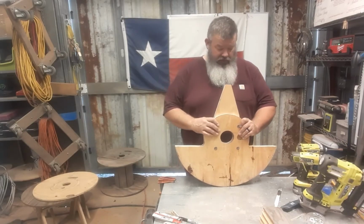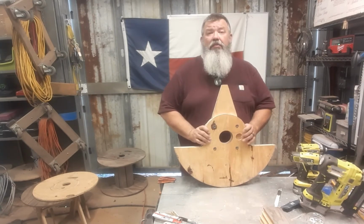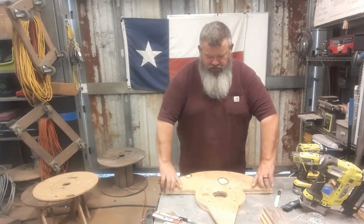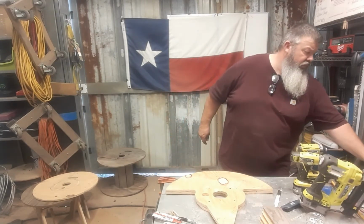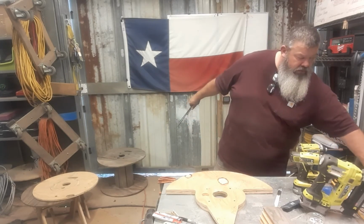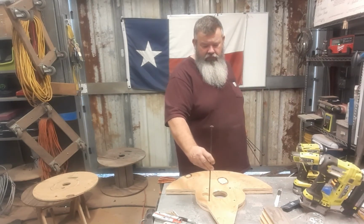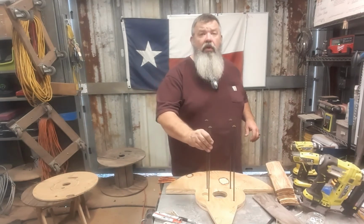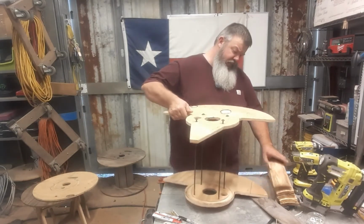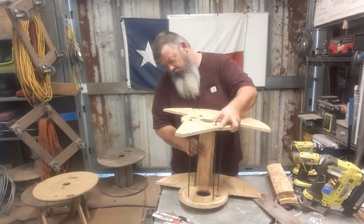Well, we got our pieces cut out, so I'm going to go ahead and put it together and continue the assembly. But it can be kind of tricky to get all the slats in the center, so this is how I do it. I lay them on top of each other just like they're going to be. Just barely get it started. Now what I do is I tighten one down more than the others. Lift it all the way up. Just put your pieces in. At first it'll go in like no problem.